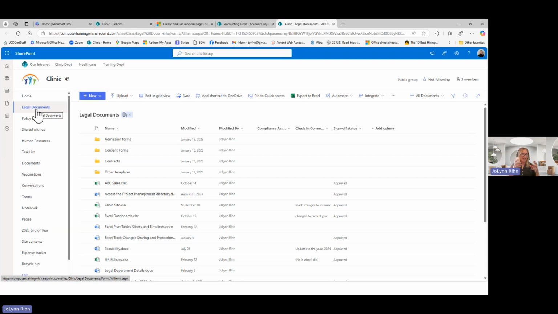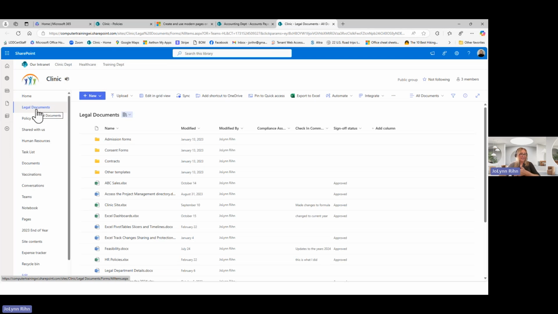Only the people that need them should have rights to them. We wouldn't put them on the home page of the intranet so that everybody in the company can see them. So SharePoint gives us that capability of having easy to access and easy to find information by using links. Just like your website does, we use the links.